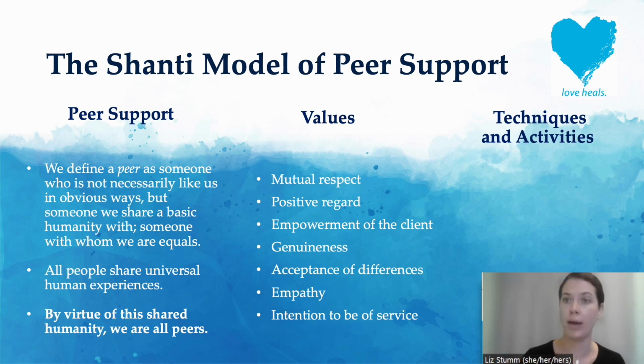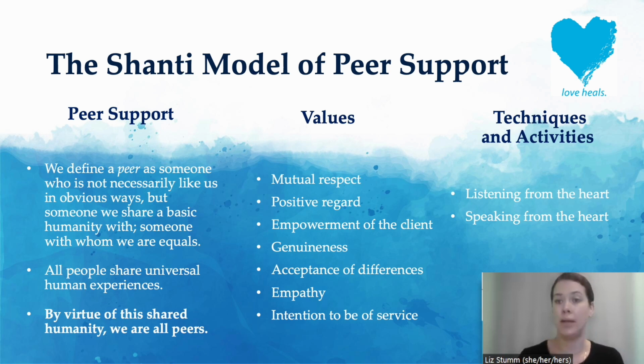Some of the techniques and activities that we teach within the model are to listen from the heart, listening with an open heart, being willing to be touched by another, willing to engage with another person's emotions. We ask that you speak from the heart, really speaking authentically, being true to yourself with honest self-expression, and acting from the heart in service to another person, acting based on compassion, caring, and that intention to be of service really does make the difference.